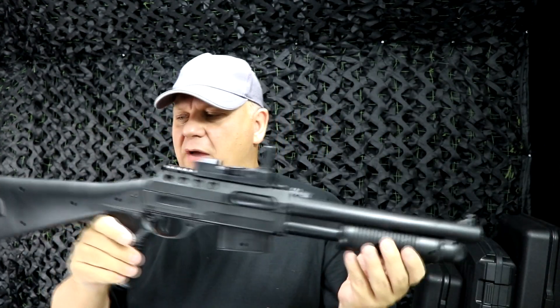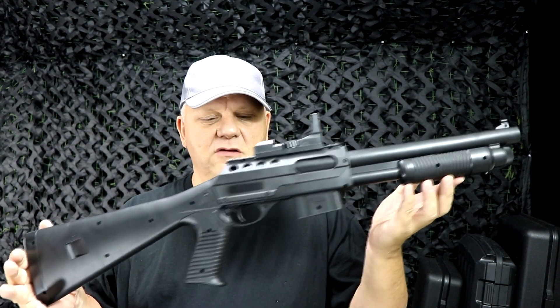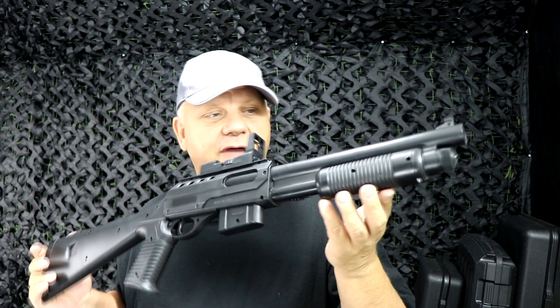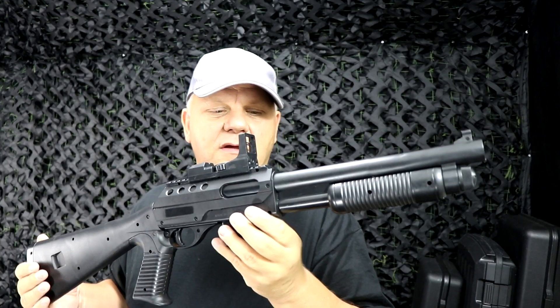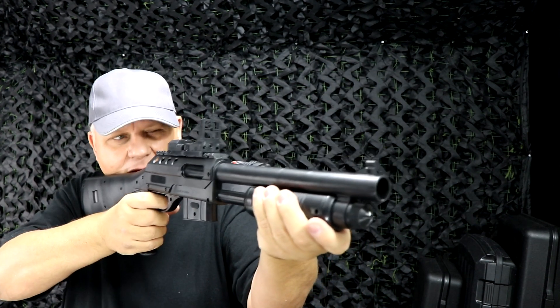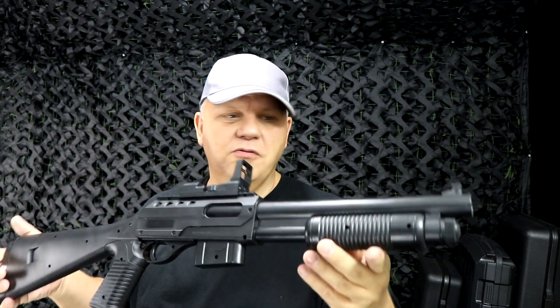Lightweight plastic, but for the cost of it, it's actually a very good shotgun. It is a low-cost item, but great value for money if you're looking for a bit of fun. To fire, once you've got your BBs in, just pull back, push forward, aim, and pull the trigger. There's no safety to worry about — it just operates with no problem at all.